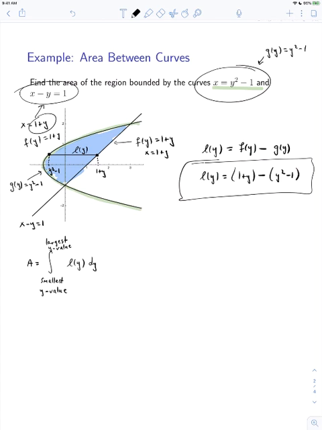And how do we do that? Well, the smallest y value in the region is right here, where the line intersects the curve. The largest y value is up here. That's the highest point. So the smallest y value is the lowest point in the region, and the largest y value is the highest point in the region. You can see that these are the points of intersection. So we need to find the points of intersection.